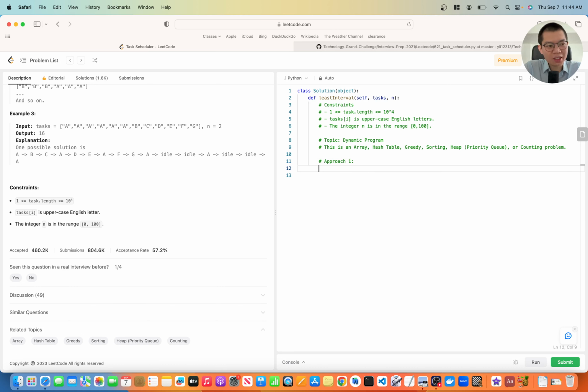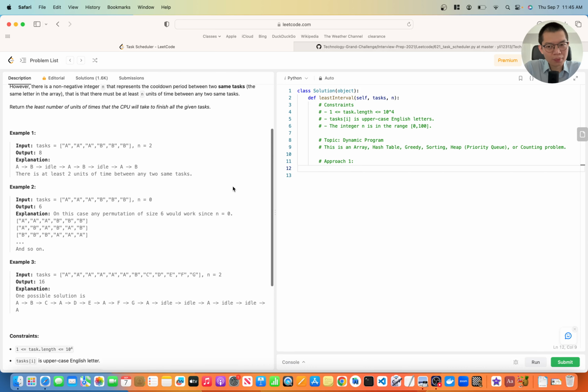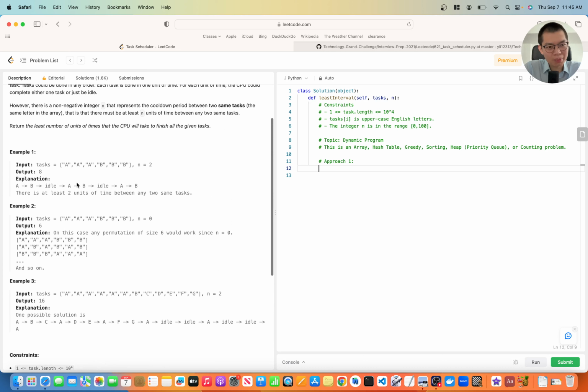The basic idea is that you want to create a max heap that will hold the frequencies of all the tasks. And the key insight is that the task that appears the most is the one that you want to schedule first.